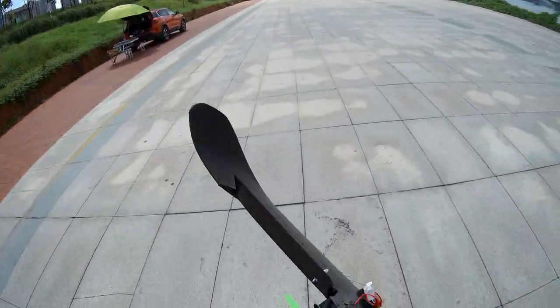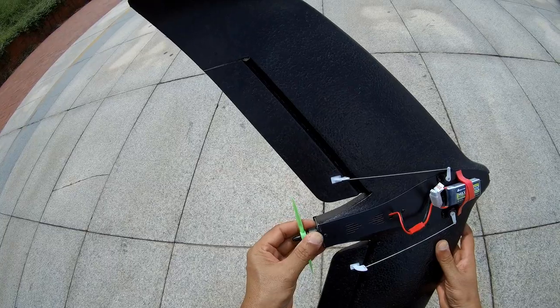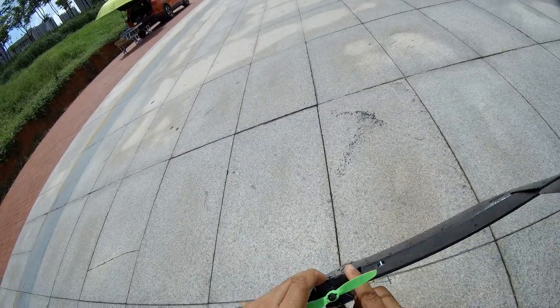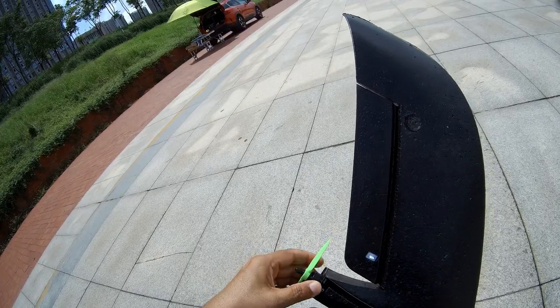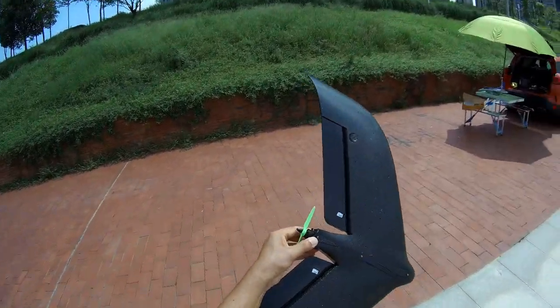Okay, motor came out, not broken. Let's lock the motor and fix it. Make sure both sides are fixed. I need to tighten this screw right here because it's loose, and that's why motor came out.